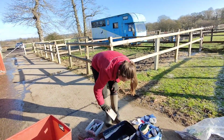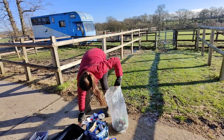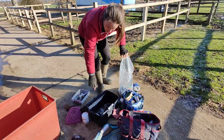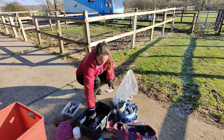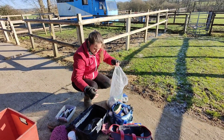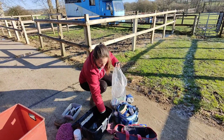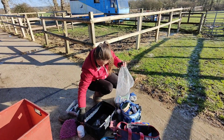Okay, so we'll bin everything we're not using. That's a great idea. Okie dokie, so we're not going to use those. This has actually been in here for like 3 years. This is terrible, isn't it? I think we all have these parts of our tack boxes and stuff, don't we, guys? Yeah, it's not just me, I hope. Sharpie, you know, just in case you need a Sharpie.